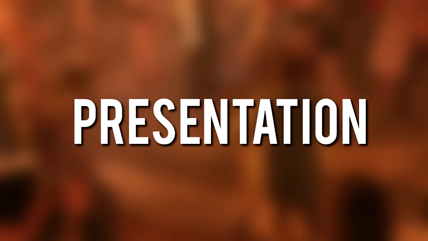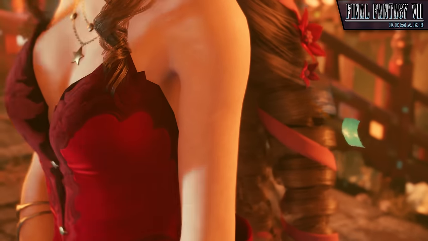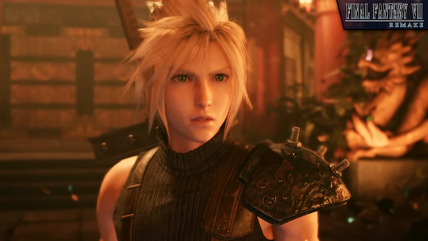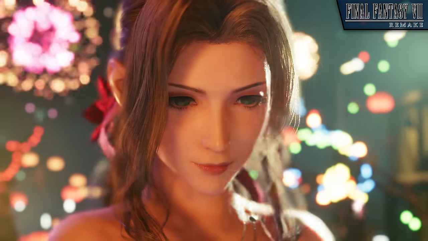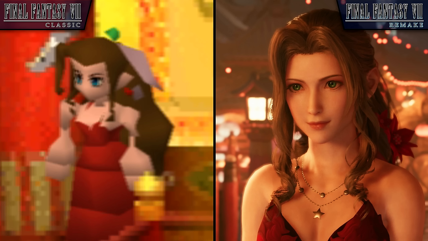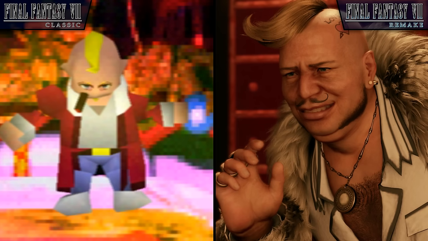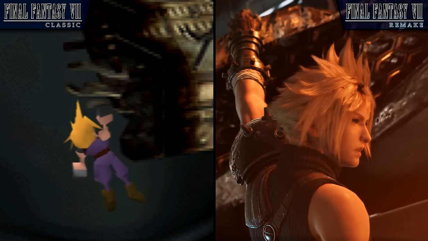Alright, so to kick this comparison off, let's begin by taking a brief look at the presentation, starting with our character models. Now, of course, as I already mentioned back at the beginning of March when looking at the demo, all of the characters have been completely reimagined using Square's far more advanced technology. Characters that were composed of only a few polygons before are now more complex, with high-resolution textures, tons of tiny details, and more advanced animations.